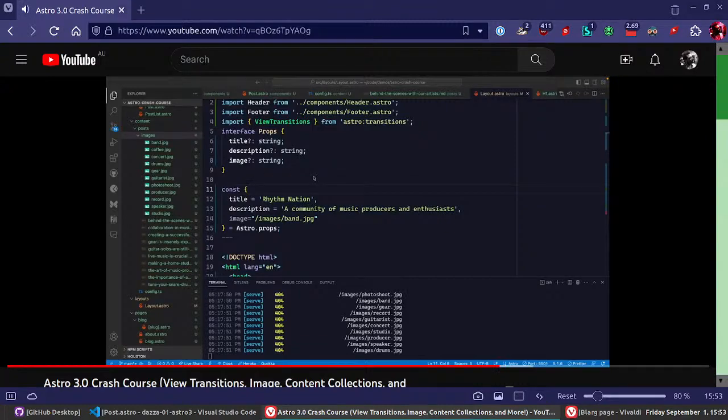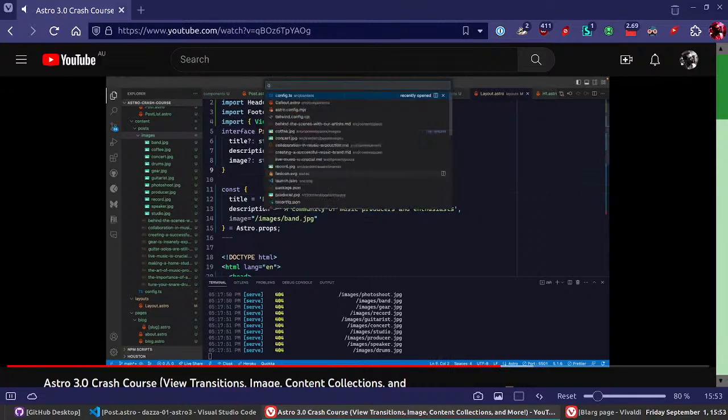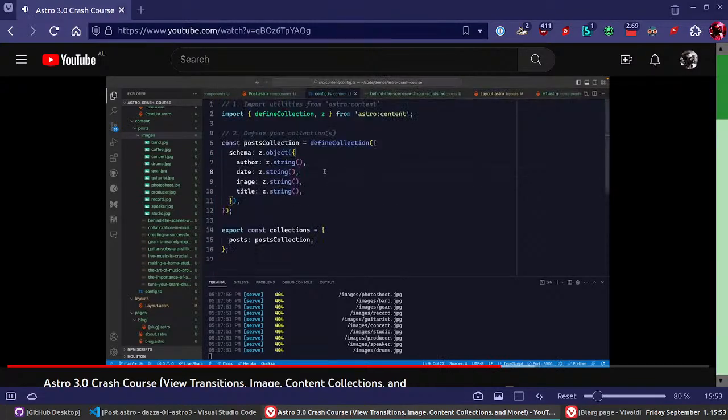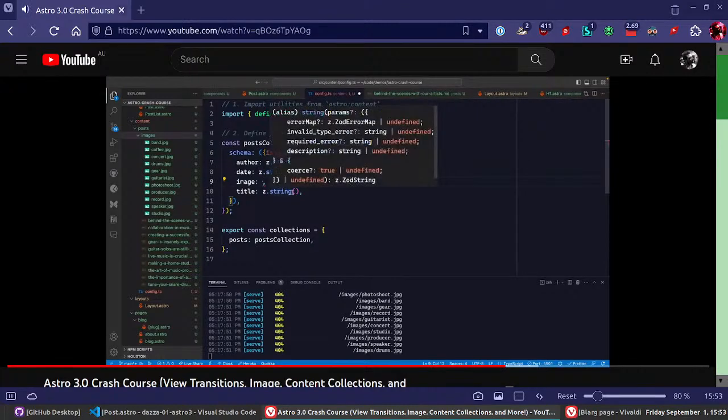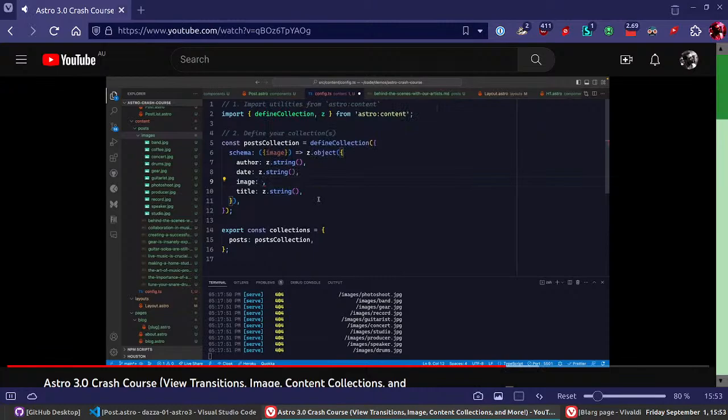This would have worked in previous versions of Astro, but now we need to update our config for our schemas to be able to reference these images. So instead of schema being an object directly, we're going to have this be a function that then returns that object. Inside of this function, we can destructure a property called image. Then instead of using a string property, we're going to use this as an image property specifically. That way it'll be able to process our images and get the optimizations that we're looking for.